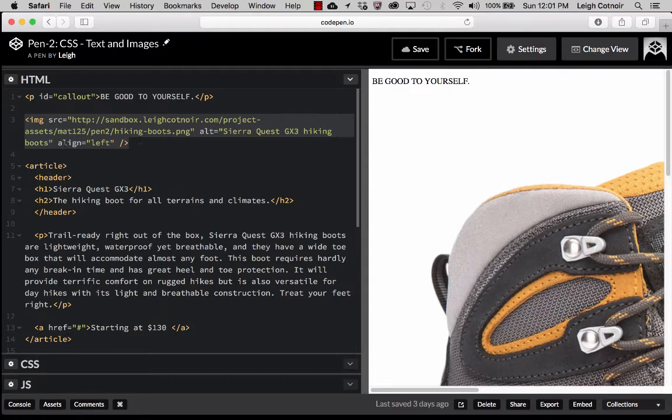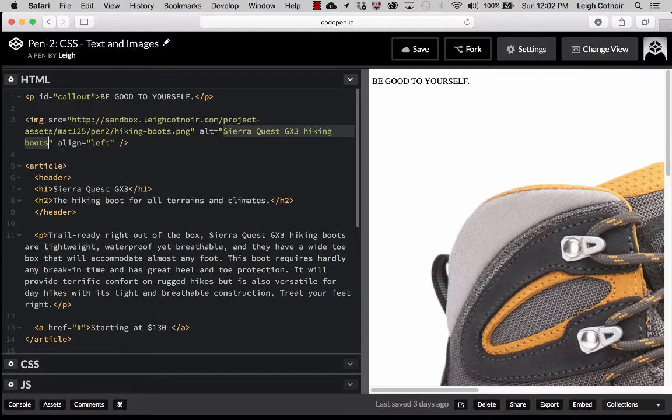One of the things you'll also notice is that, let's take apart this image a little bit. So we have the image tag, the IMG. And then next we have an attribute called source, and that tells us where to go find the picture, and it's located somewhere. I put it up on a server somewhere so that you can access it in CodePen. And then the next attribute is alt, or alternative text. I went ahead and put the name of the boots, because that's what the picture is of. It's the name of the boots, so that we know what we're looking at.